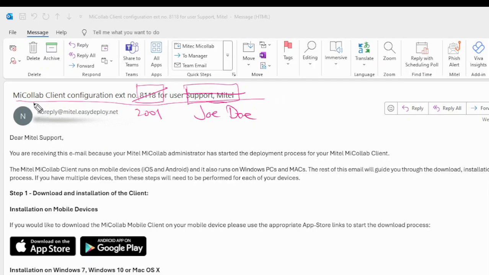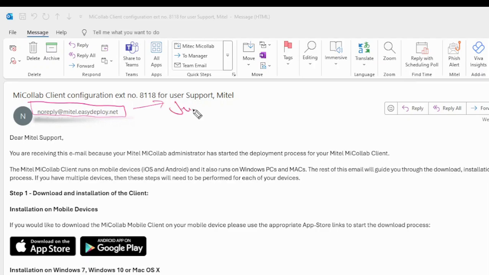And then most importantly, this email is coming from no reply at mitel.easydeploy.net. So sometimes this can go into your junk mail or your spam folder.